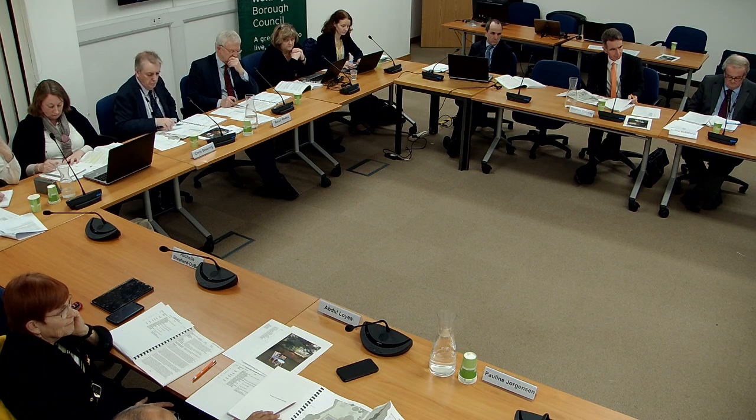I kind of reiterate really why I actually listed the application. Firstly, it was that the property at the atrium will be visible from the Thames towpath, especially since most of the hedges and trees have been removed, and it does seriously affect the scene by the river. There was going to be, by information that I had, an impact on drainage problems. And also mentioned about the tennis court lights, but they've now been removed. So that's one gone, which makes it a lot easier. Really, I just add, if these two concerns are addressed, then I wouldn't have any problems with the application, which does appear to be the case.